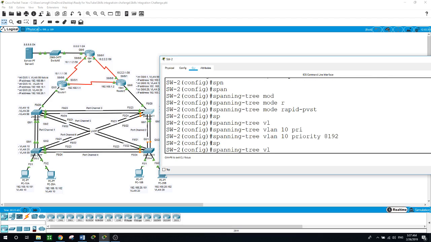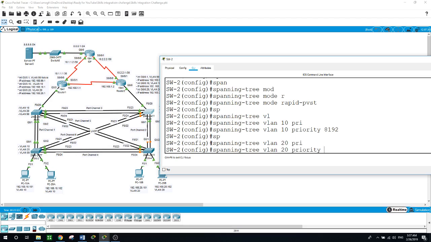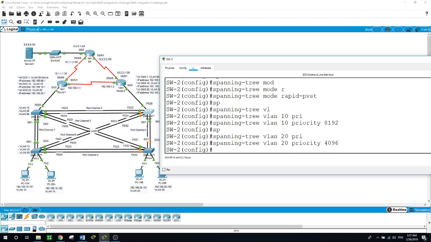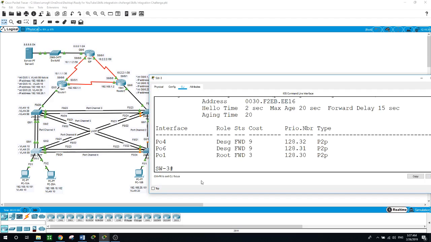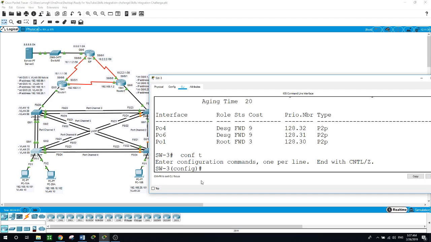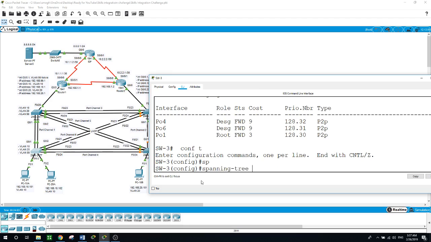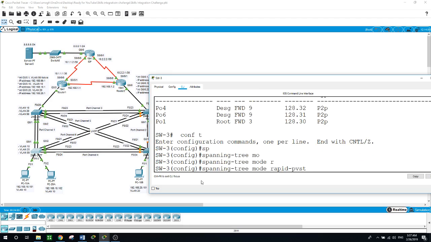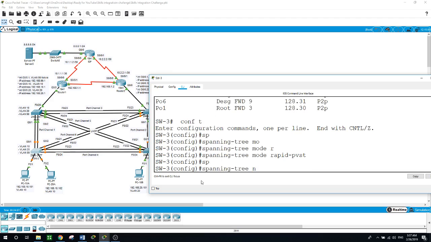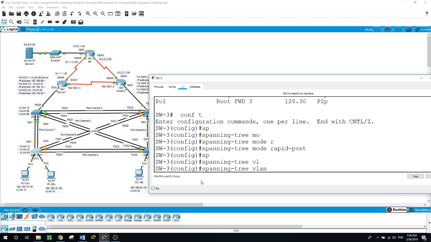Spanning tree for VLAN 20, priority 4096. On switch 3, configure terminal, spanning tree mode rapid, spanning tree for VLAN 10, priority of 32768.